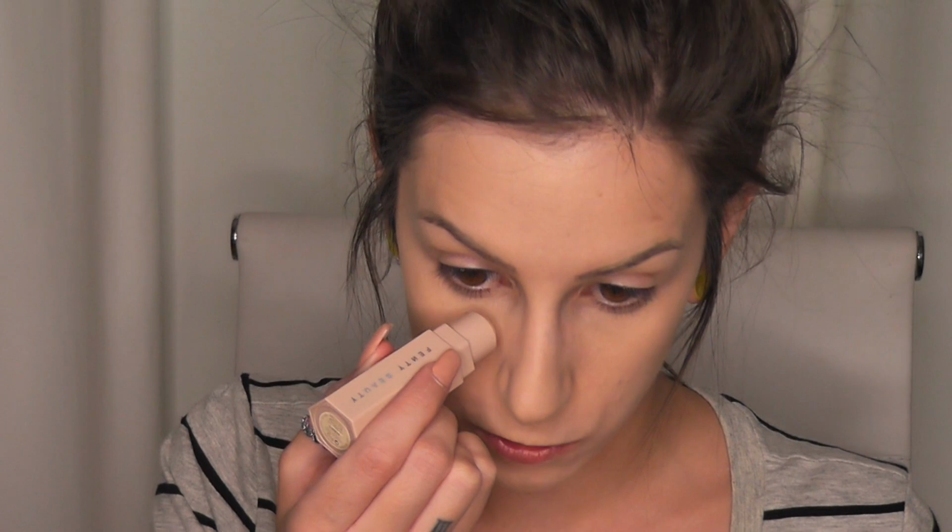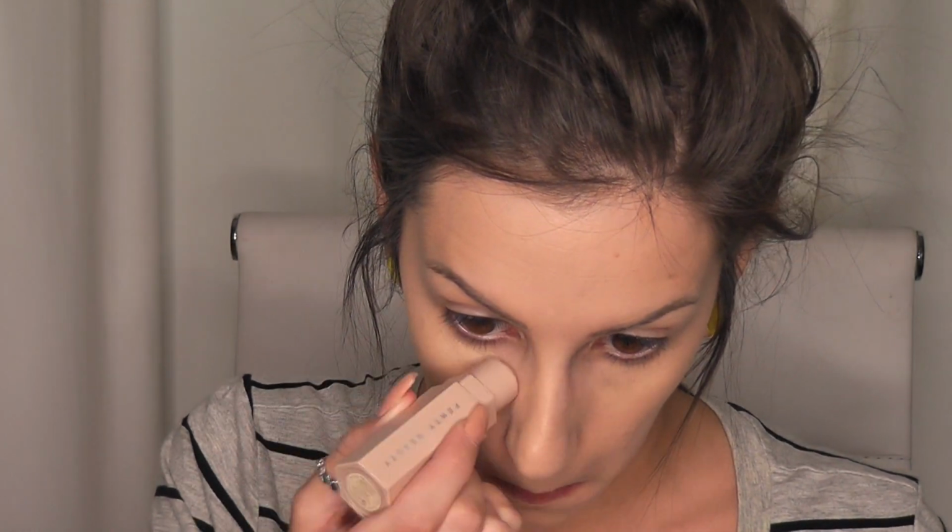So let's just go ahead and try the concealer. I'm gonna blend it in with my finger. I don't have any pimples or anything today that I can try it on, unfortunately. I normally just put concealer underneath my eyes.